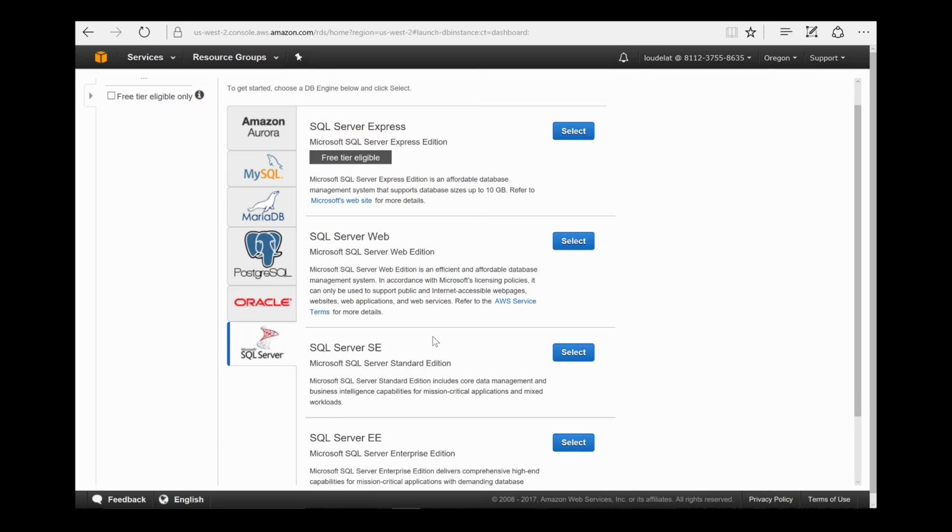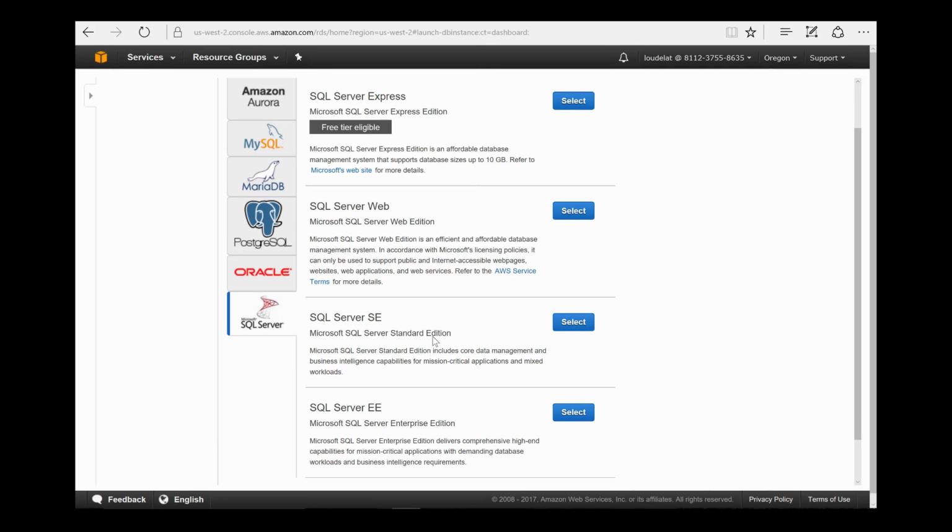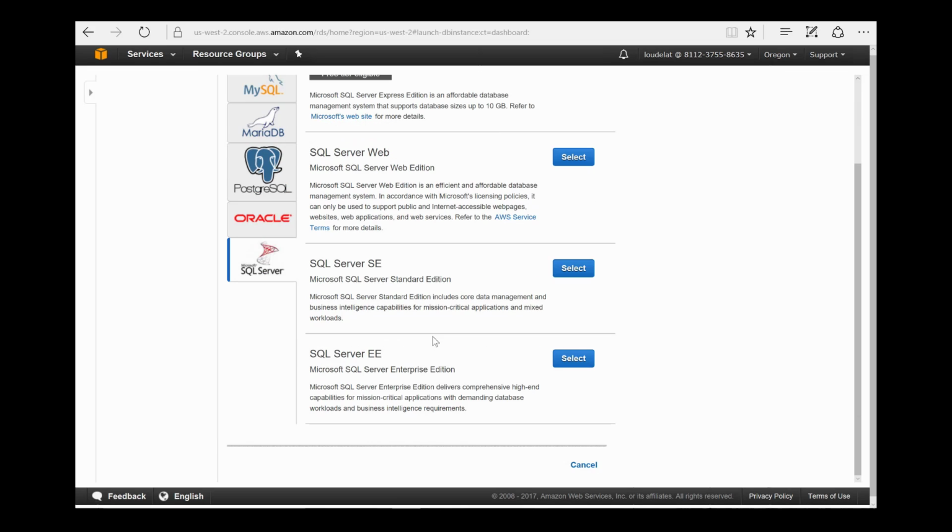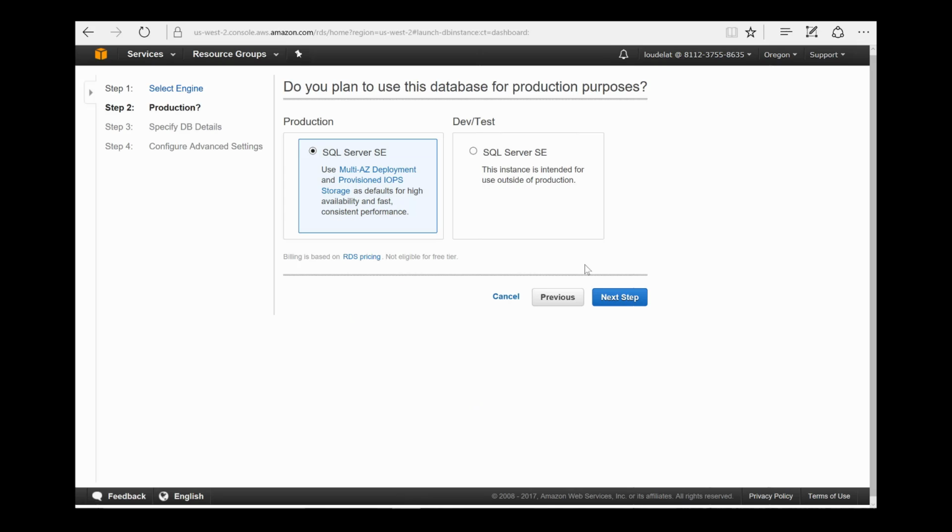Within SQL Server, you have options for different types of SQL Server, from SQL Server Express all the way up to SQL Server Enterprise Edition. Now for this lab, we have access to the SQL Server Standard Edition, so we'll go ahead and select that. And then we're asked, what's the purpose of this database? Is it for production or is it for dev test?